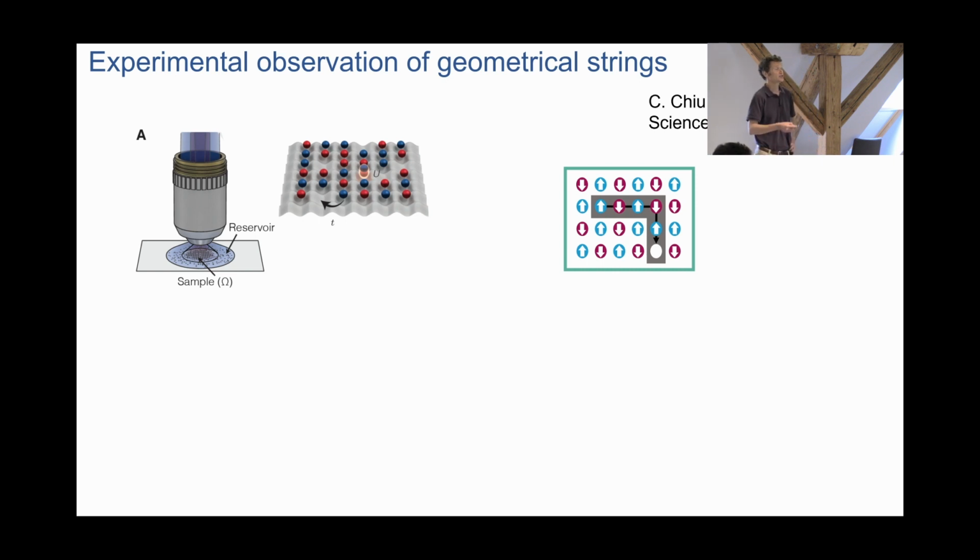And then our experimental friends became more ambitious. So this is really the work of Christy Chu from Marcus Greiner's group together with Annabelle. And they asked a question whether one can identify the strings in the data directly. Remember we talked about how, as a hole moves, it leaves behind a string of flipped spins.